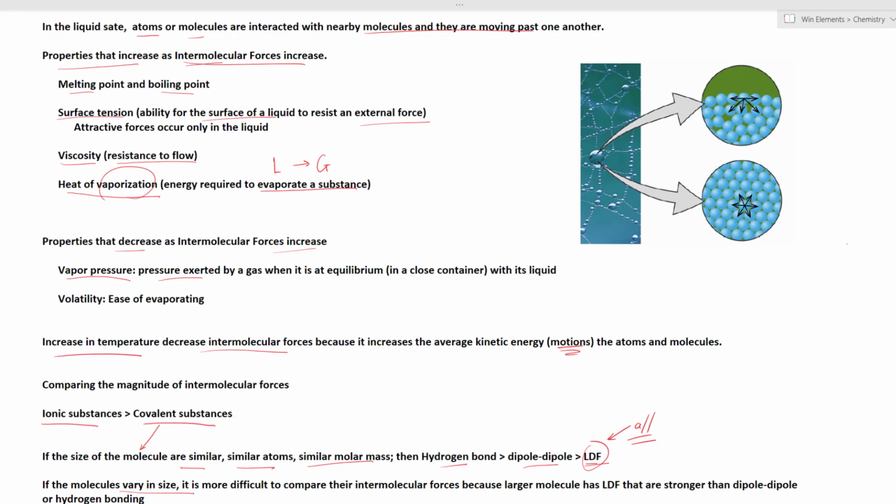So the challenge of this topic is that you have to memorize these basic facts, because there are so many variations of questions that allow us to manipulate the information and apply one bit of information at a time. So you will see that in the practice problems as you look at different types of questions related to different properties of liquid, related to intermolecular forces.